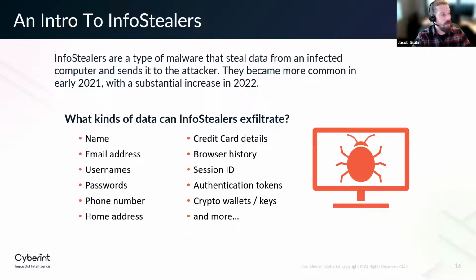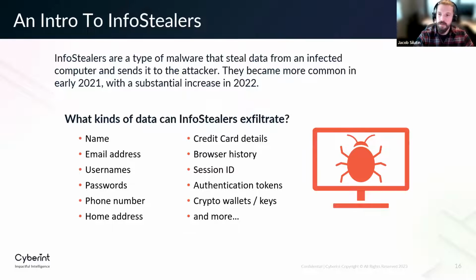What information do the info stealers grab? So they can grab information from your browser, and it could be any information that you put into the browser. If you go to your Facebook page, you type in your username and password, it will take that and send that to the CNC. If you go to your bank's website, you type in your username and ID, or password, it will grab it and send it to the CNC.